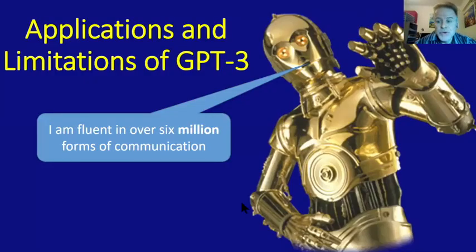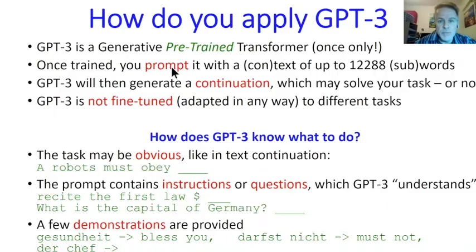Okay, so how do you actually use GPT-3? Once it's pre-trained, which is very expensive, you just prompt it with a little bit of text, up to 10 or 12 pages, and then it will continue. And you look at the output. And as I said, there's no fine-tuning going on for the task.